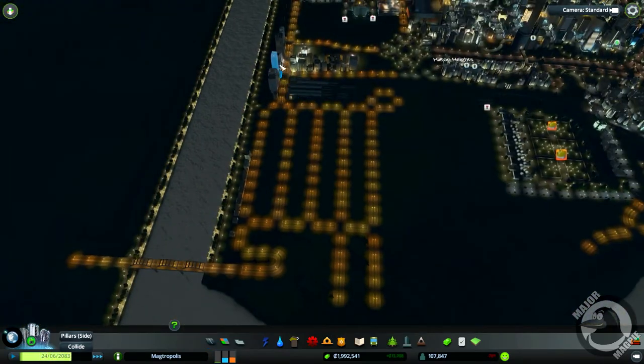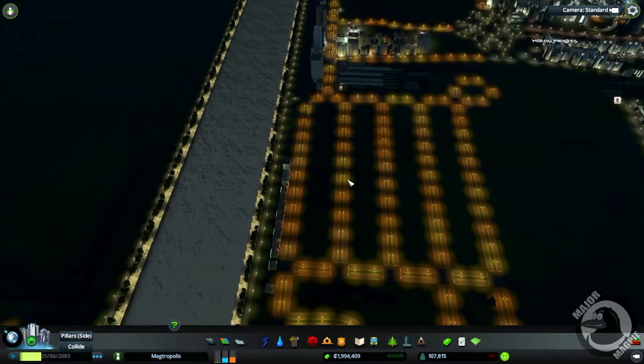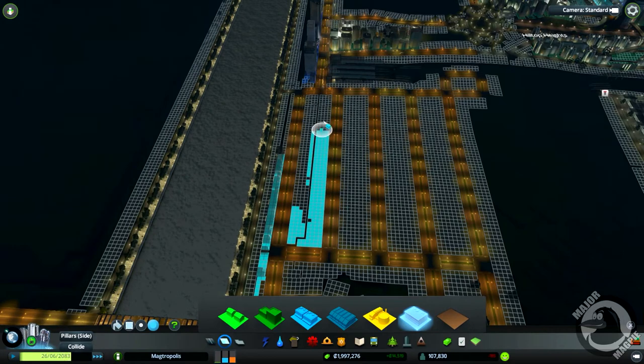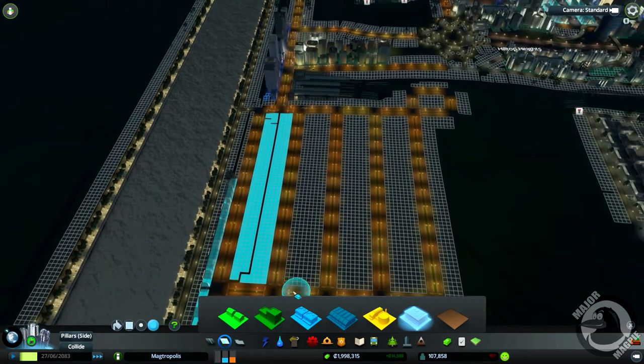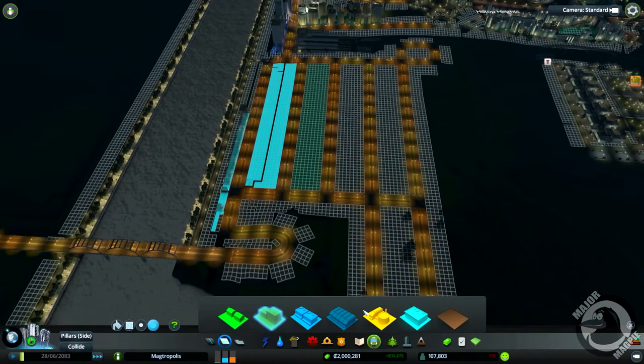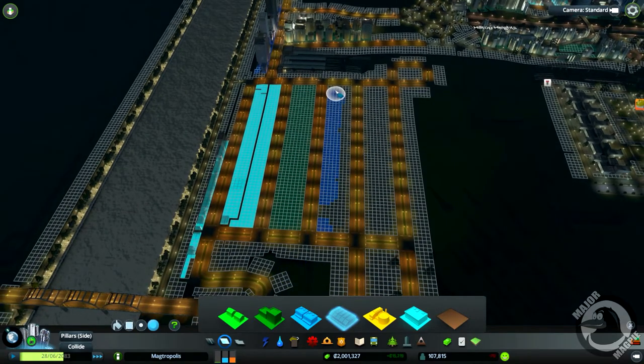And cool. We've got a few little rows now, and a bit of traffic starting to roll in for these offices. Now, let's go and do some zoning: commercial and industry. We'll start with our offices first. I'm going to pick up the paint tool. I'm just going to paint this entire bit here as offices. Go with housing on this bit, and a couple of rows of commercial, maybe. Some commercial there.